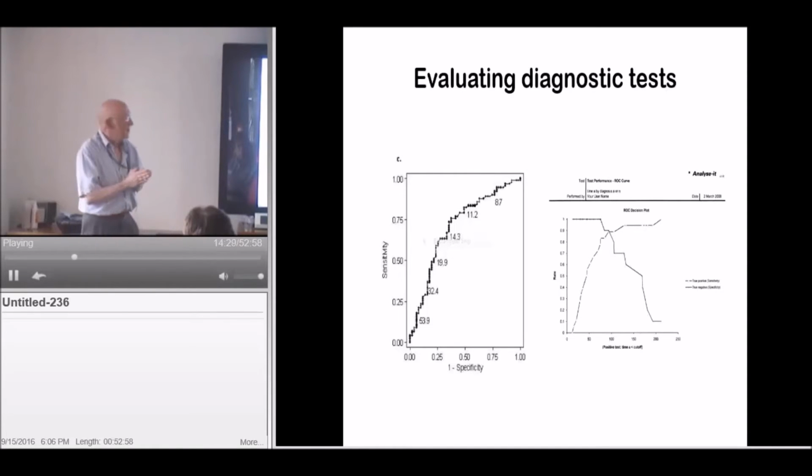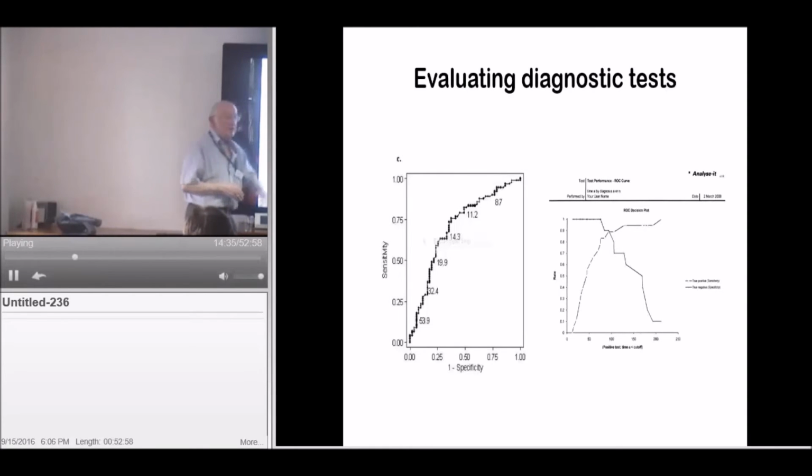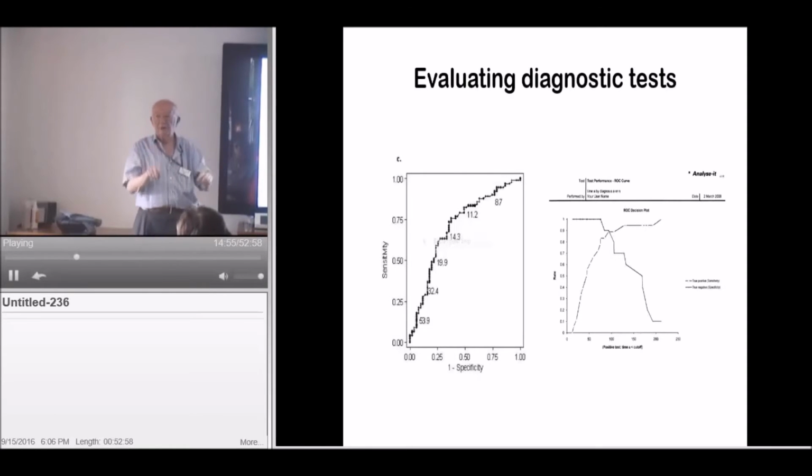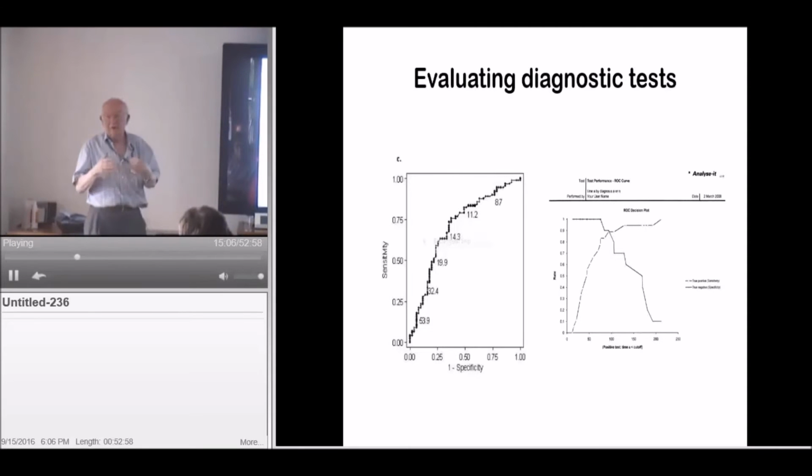Another area I've worked in is in clinical diagnostics, and here's an interesting plot of sensitivity versus 1 minus specificity, which is known as the ROC plot. ROC plots arose out of work in World War II with radar. The full name from the acronym is Receiver Operating Characteristic. So on your radar screen, can you distinguish between an enemy plane and a friendly plane? That's where this all came from.